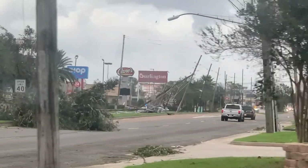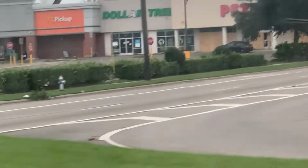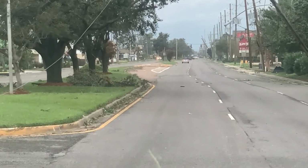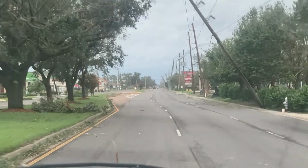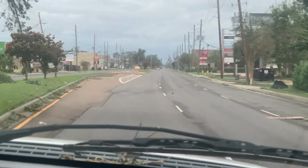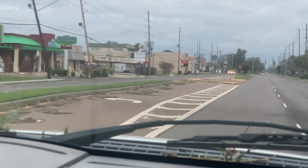What did you see, Dave, in terms of trees as you were driving around this morning? Well, it was at 1 o'clock in the morning, and what I saw was trees down, at least one on almost every street I traveled. A lot of branches, some big limbs, but just a lot of trees down, particularly in Jefferson Parish. And real problems with trees down everywhere. Some massive trees that were laying down. Not as many as I saw in Katrina, but a whole lot of trees down.